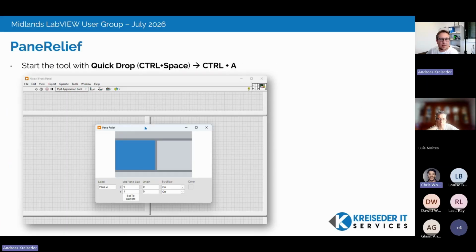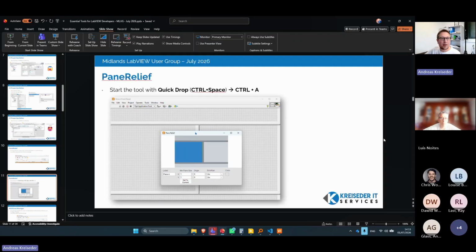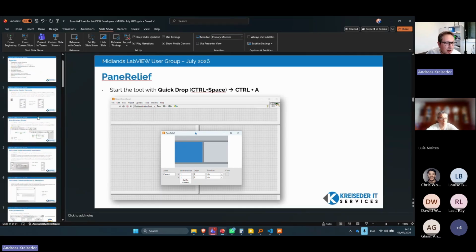So that's a question in the room, Andreas. All these shortcuts, are they all included in LabVIEW, or do you have to install an additional package? I think none of them is included in LabVIEW, if I have it correct in my head. Most of them you find in the VI Package Manager, and some of them are somewhere hidden in the NI forum. I think those are the 2 main sources. But I can provide all the sources in the slide also. I think there were no native things so far, so no.